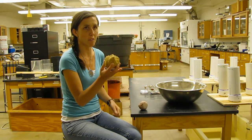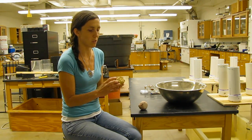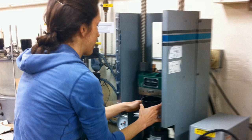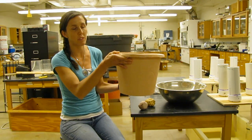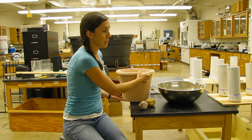Ceramic water filters are a really basic technology that involve just clay. This is an example of some of the dried clay from Suriname, a flammable material, which can be anything like sawdust, rice husks, or flour, and water. You mix it together and put it in a kiln, and the flammable material burns out. This is an example of a full-sized one. When you run water through it and it percolates through, they've been tested and shown to remove up to 100% of the harmful bacteria like total coliforms and E. coli.